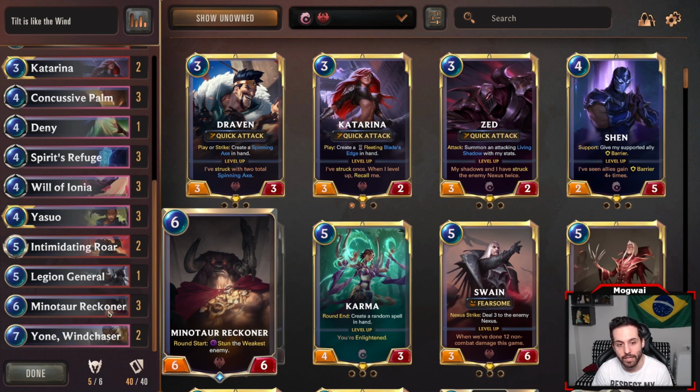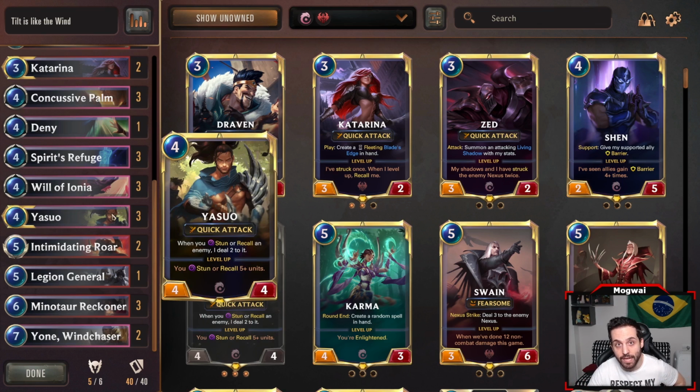Minotaur Reckoner is the main reason to play YASUO. He is an exceptional 6-drop who shares the stat line of the likes of Cithria and has tremendous synergy with YASUO, which allows you to lock down the opponent.